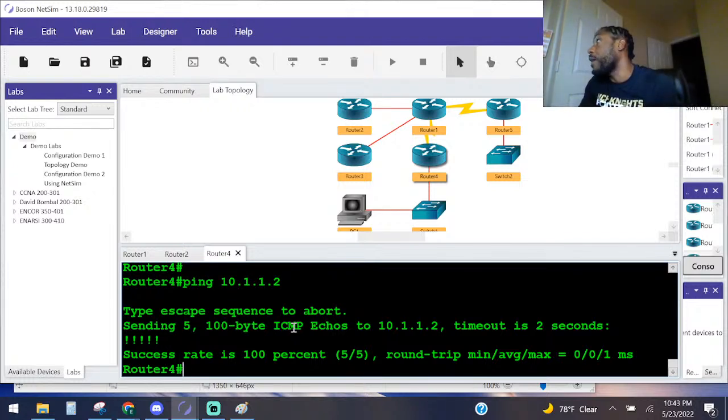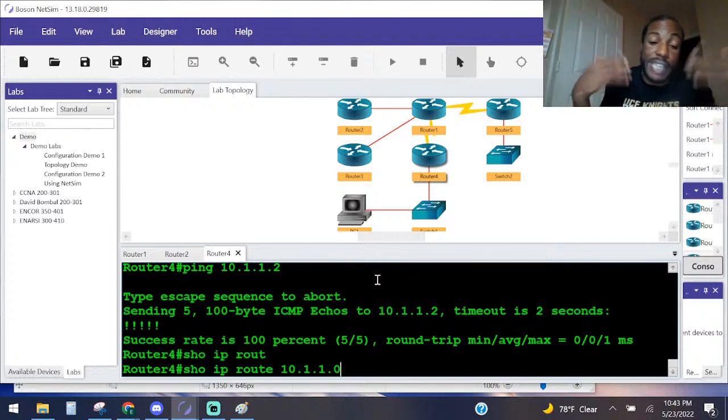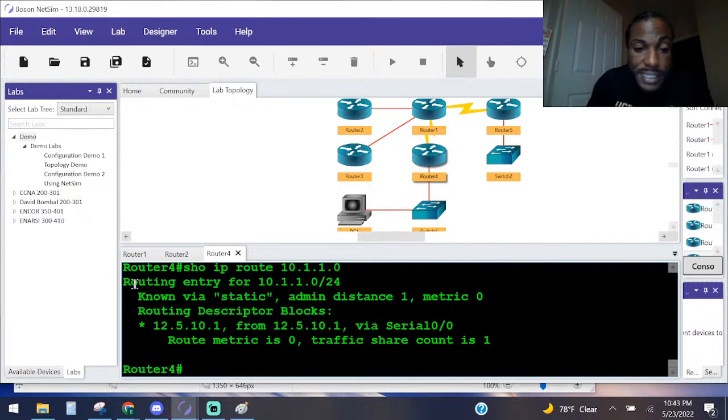So after that, he says, on router 4, view the routing table and verify that a route exists to the 10.1.1.0 network. And on router 2, view the routing table and verify that a route exists to the 12.5.10.0 network. So we'll go to router 4. That's the last thing to do here, right? How do I get to the 10.1.1.0 network? We do show IP route 10.1.1.0. And I'm glad I've been doing more static routing stuff, because now I know how to filter down to just static routes by putting show. I knew that, but I never really used it very often. And now that I started doing more static routes, which my boss started having me doing, I filter down more like this. And then we'll see, to make it to the 10.1.1.0 network, take the next hop of this right here, which is directly connected to us anyway.